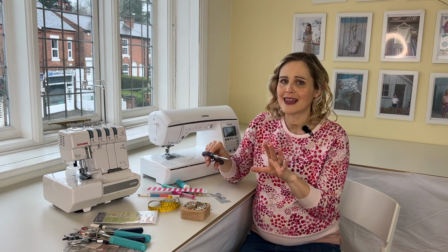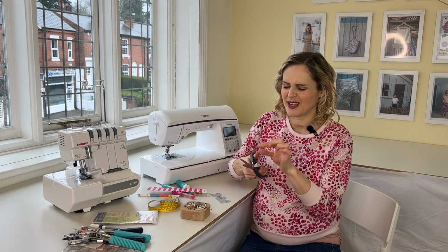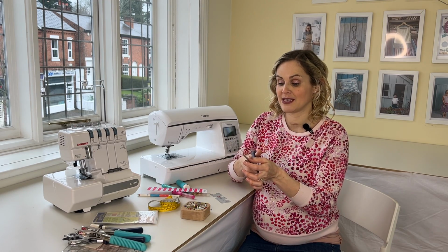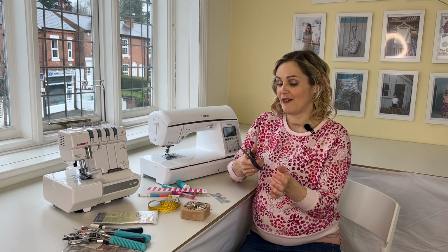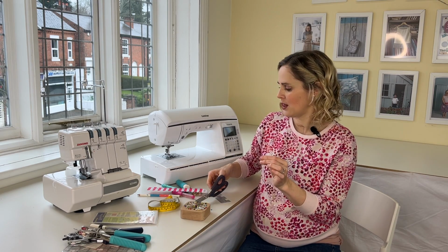I do not cut anything other than fabric. I make sure that I don't accidentally cut any pins that can cause like little snags in the blade of the scissors as well. So yeah, if you keep them in good condition, they stay sharp for a really long time, and I use these a lot.